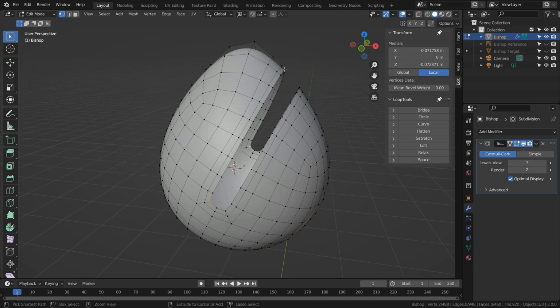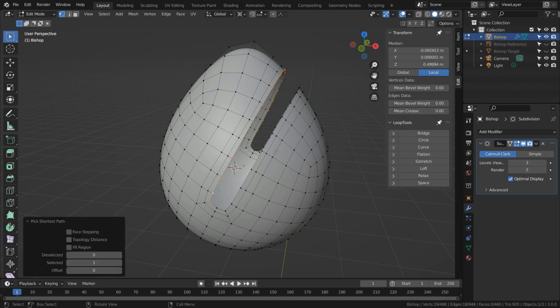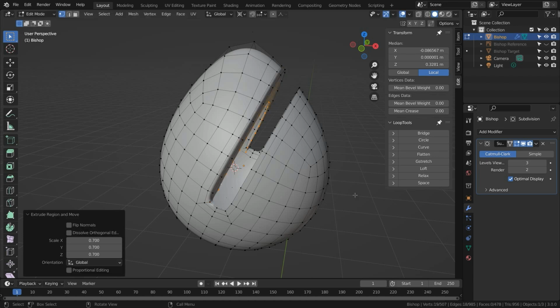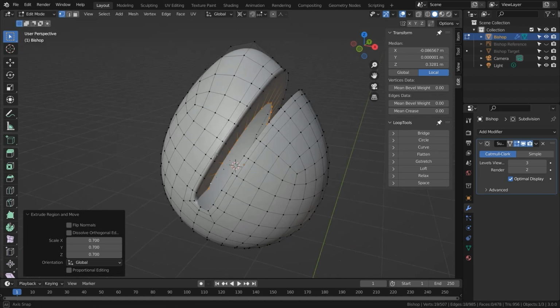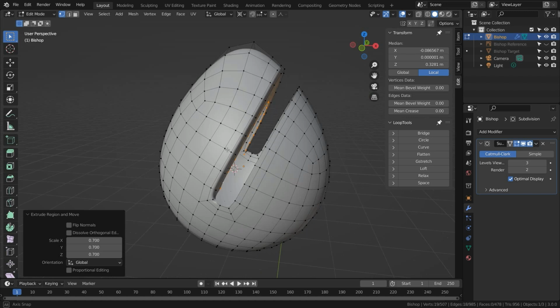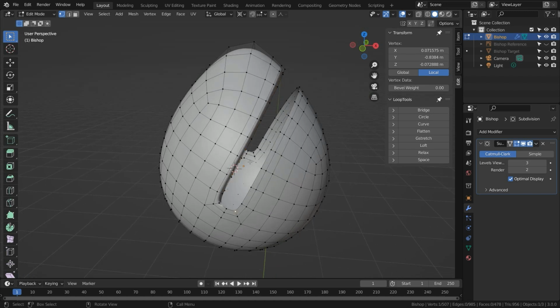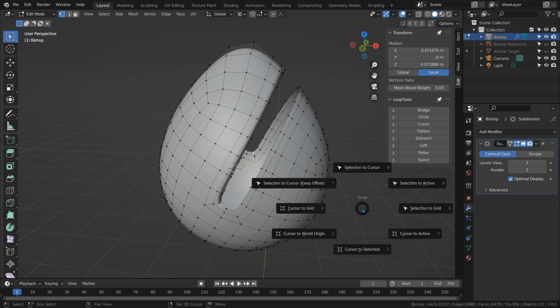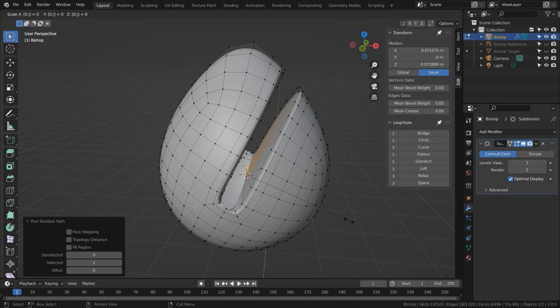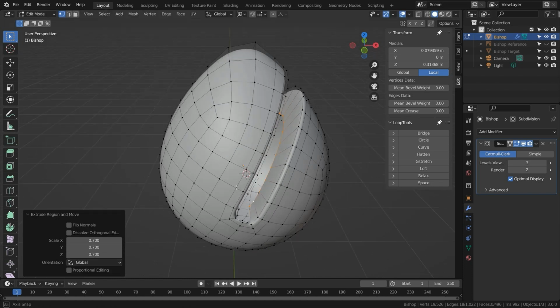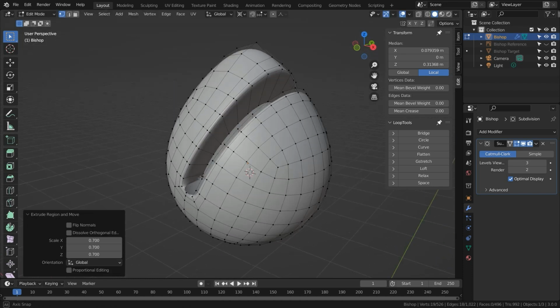Again, select all of the other vertices between these two, but this time press E to extrude, and then immediately press S to scale this new extrusion down. You can just type 0.7 to move them this distance down towards the 3D cursor. Repeat this process for the other side of the cut. Select the two corner vertices, move the 3D cursor between them, select the other vertices in between these two, press E, then S, and then type 0.7 and hit enter to scale these new edges in.